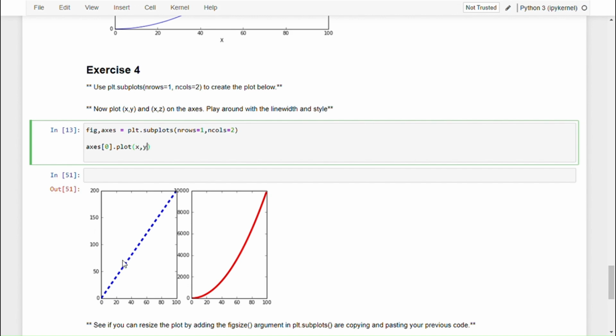Now see the first one, this line has blue color and it is a dashed line. So we have two components here. One is the color of the line, the second is the style of the line. So we could do it in two ways. One is we could individually use those parameters like this.